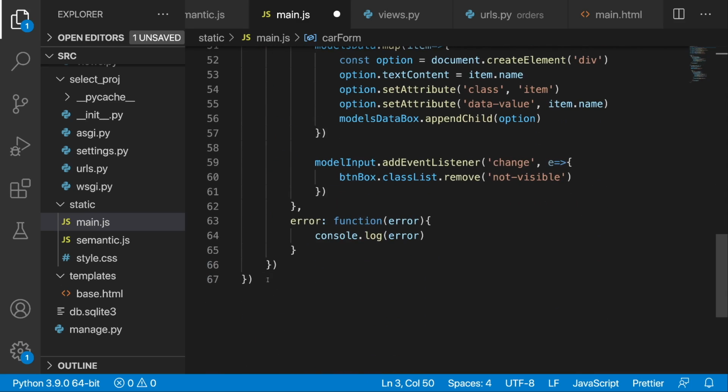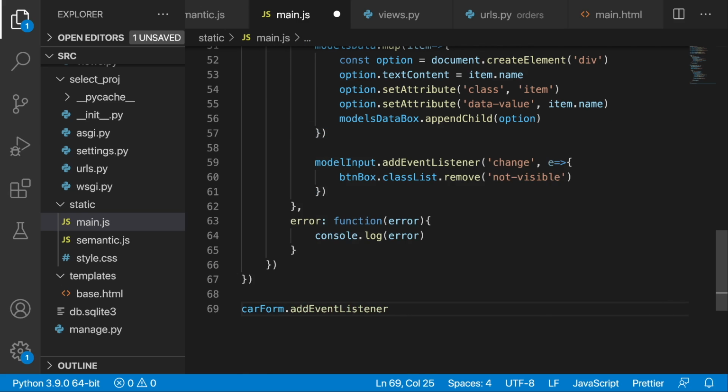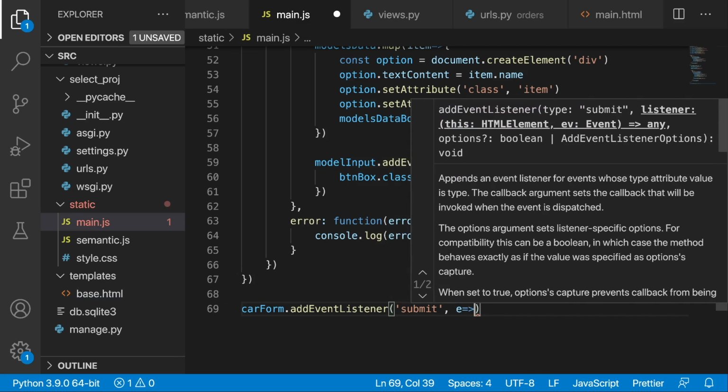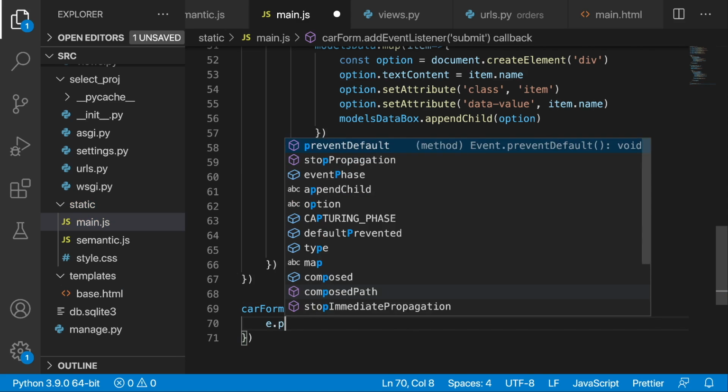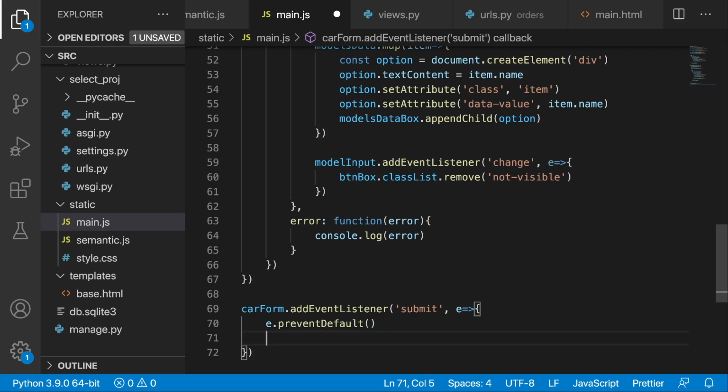So at the bottom of the page, let's put in car form and let's add an event listener. The event that we are listening to is the submit. And if this form is submitted, let's put in event prevent default. And for now, let's just console log, for example, submitted.